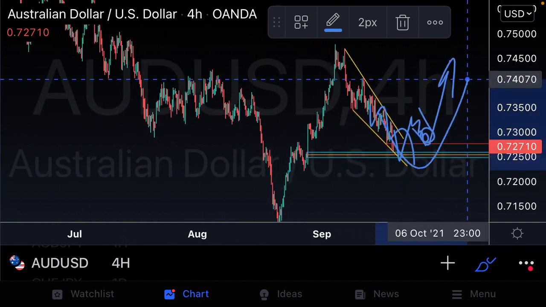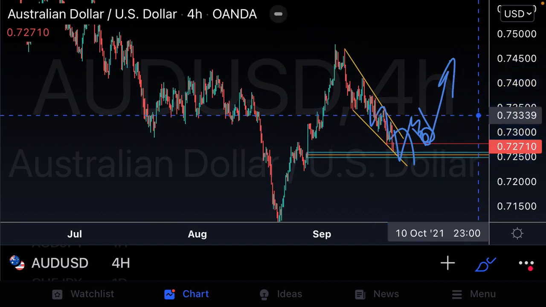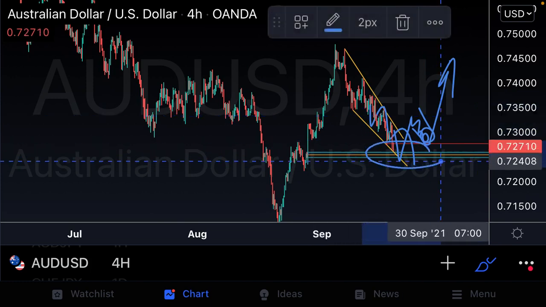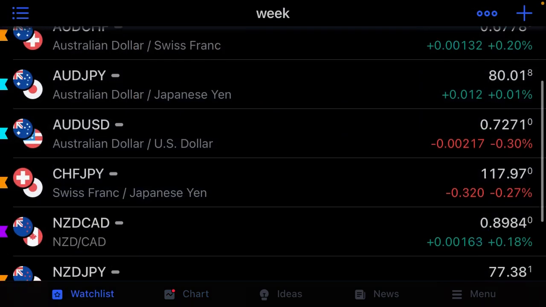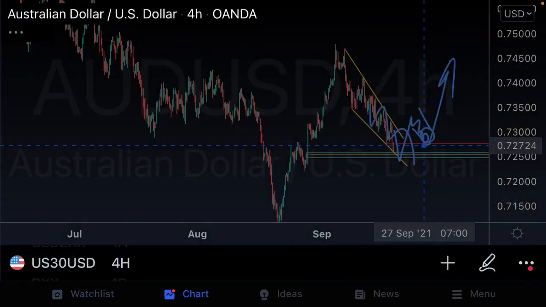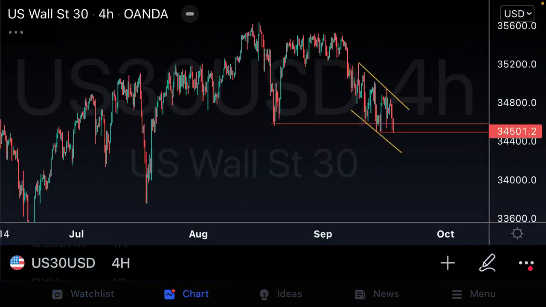We're going to be bullish bias, looking for prices to basically just give us that entry. We are close to our point of interest, and what we need to wait for right now is for prices to react from this point of interest and then obviously provide an entry signal. So guys, that's our beautiful setup on AU. Let's go over to US30 and just have a look at what we see here.